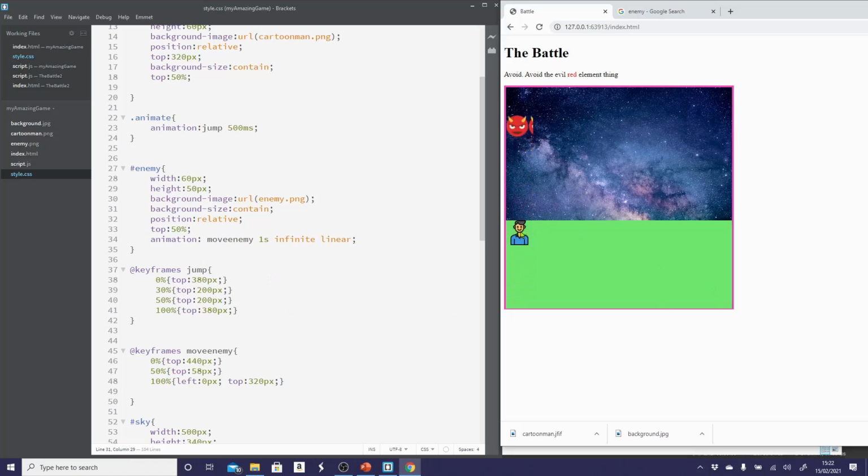And of course, we want this guy to be moving across the screen. At the moment, all he does is he jumps, and it's not really colliding or detecting that at the moment because we've got the logic, but it's not working now because we've changed a couple of things. So what we're going to have to do next is add some functionality to this guy to make him move up and down.